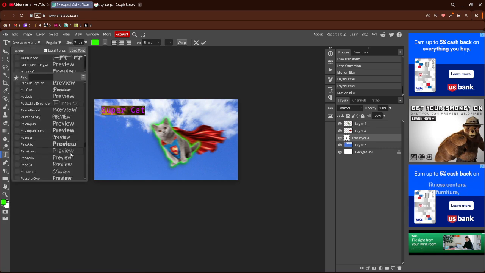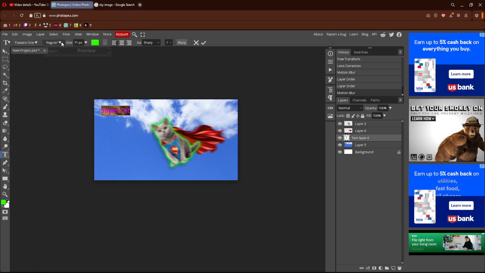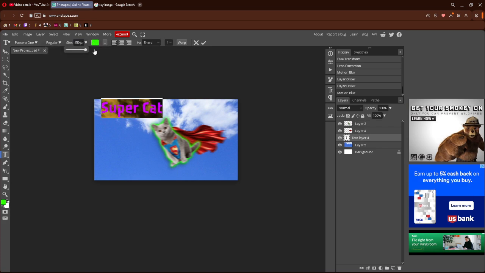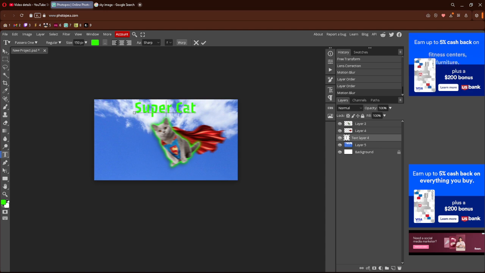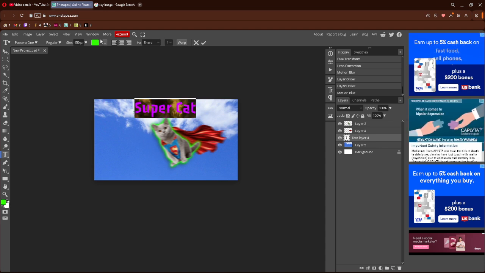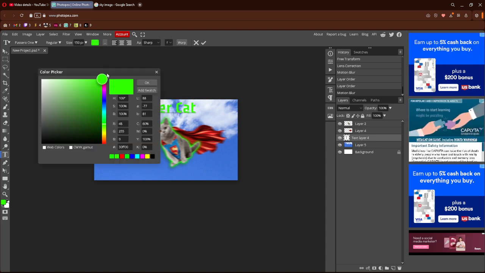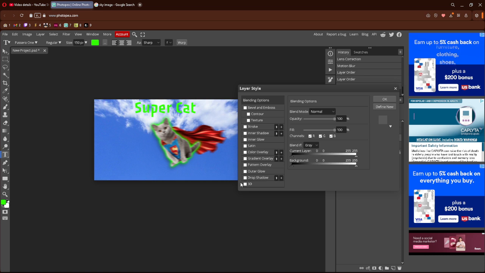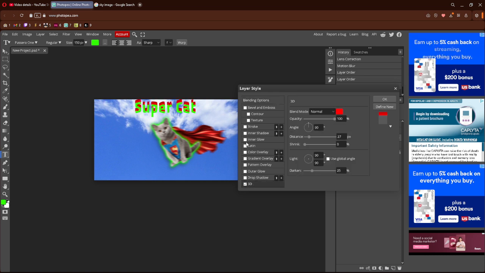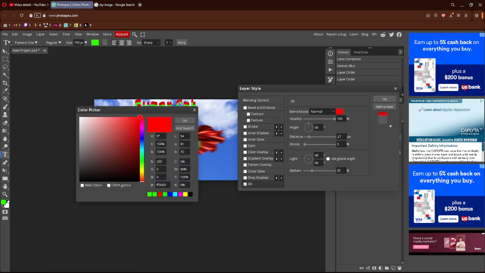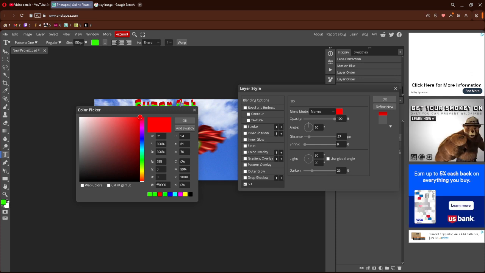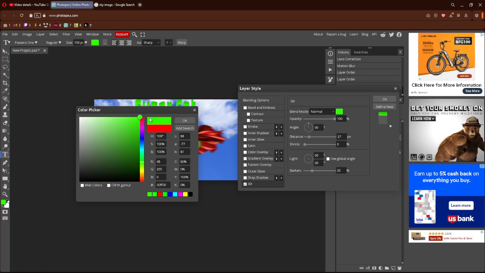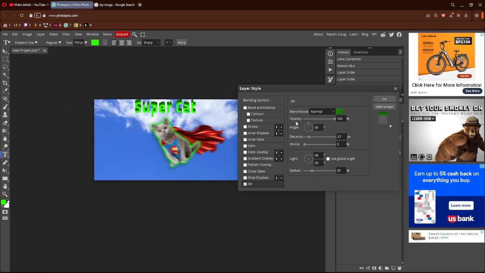So we'll do the freaking Passero. We'll size it up like so. And then you see we have our green little font. One thing I like to do in blending options on text, you can go 3D. Now, it looks really bad, but if you just select the color, this is like using an eyedropper to select colors. Basically, just click the color you want it to be, and then you can make it darker. Bam. Now we have Super Cat.